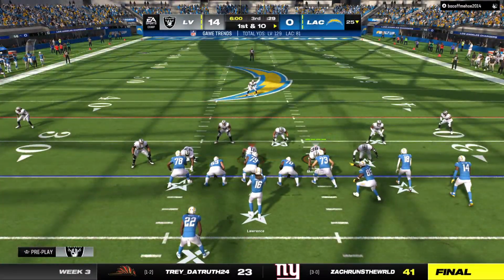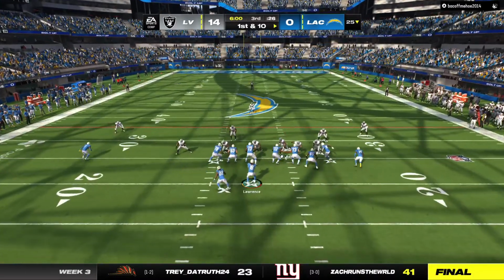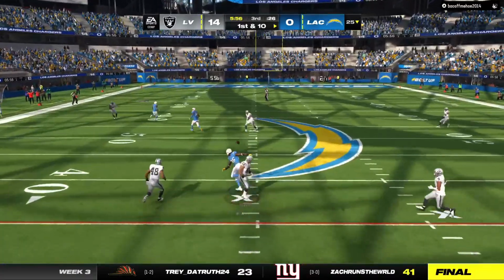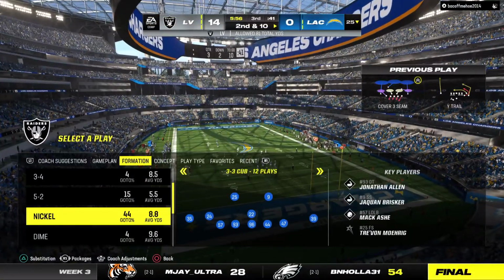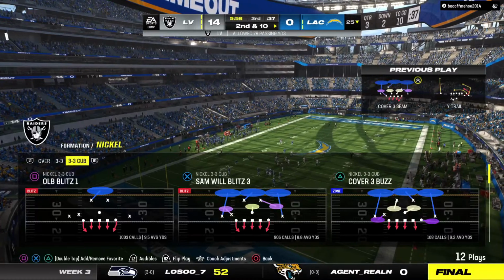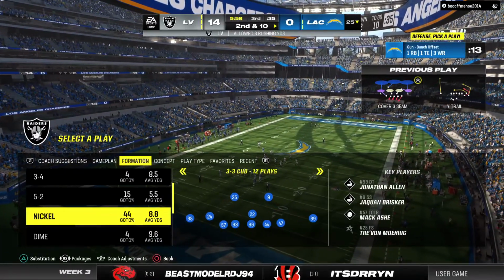The Charger drive about to get going. Charles, it'll be interesting to see what adjustments this offense made in the locker room. Haven't really been able to get anything going offensively, virtually nothing in the ground attack either. So certainly something has to change here in quarter three. And I'm pretty sure their friends from the defensive side of the ball told them exactly that, because those guys, the stop troops, they've been playing pretty well, and they've kept them around in this game.